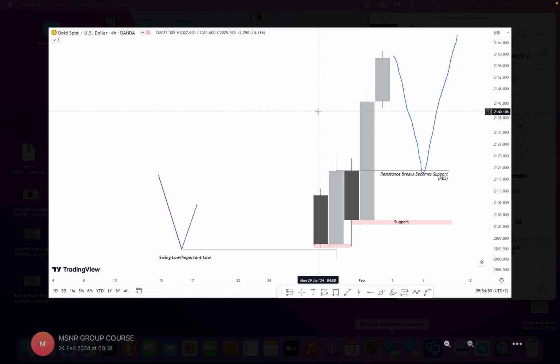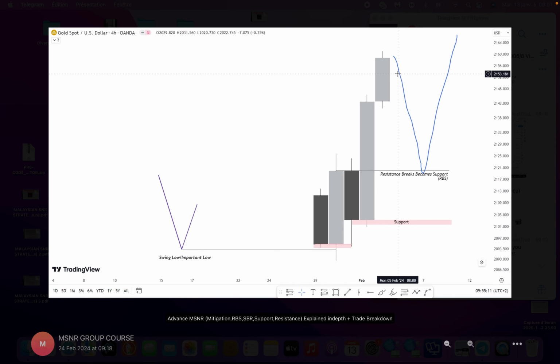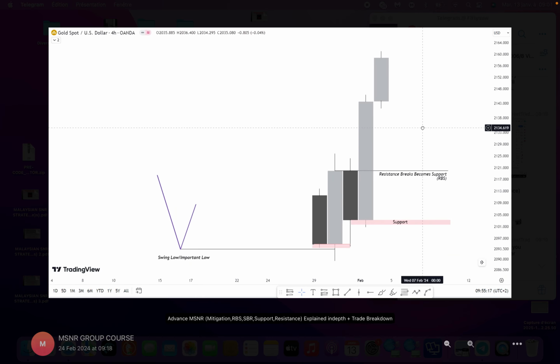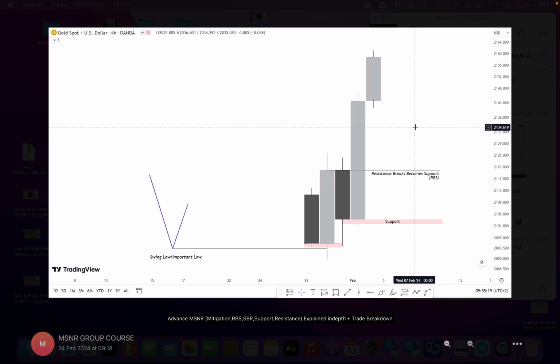Right now, I'm just giving you the structure. I'm just showing you how to look at the market in a more advanced way, because you might miss a lot of setups. You're used to one setup and you're not able to take opportunity when it's right in front of your eyes, because you're waiting for the one setup that you're used to. It's okay to focus on one setup because it allows you to be disciplined. But in this case, I'm going to show you something very important.